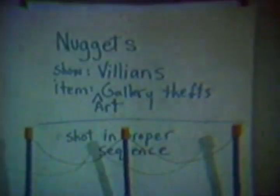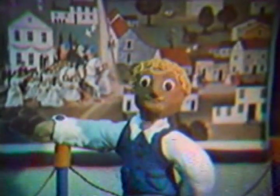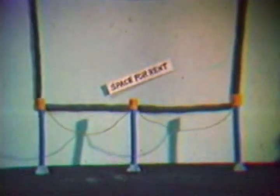Is plasticine hard to work with when animating? No, I love plasticine, because it's so flexible. If you use a lot of hot light, it does tend to soften up, and you know, your little character, you'll say move your arm up, and then by the time you go back to take the shot, it's sort of drifted down, so you have to go over and move it back up again. But if you stop often enough and let it cool off again, it's great. You get all kinds of colors. Plasticine is cheap, and you can use it over again. Once you've made a little man run around, you mush him up and make something else.